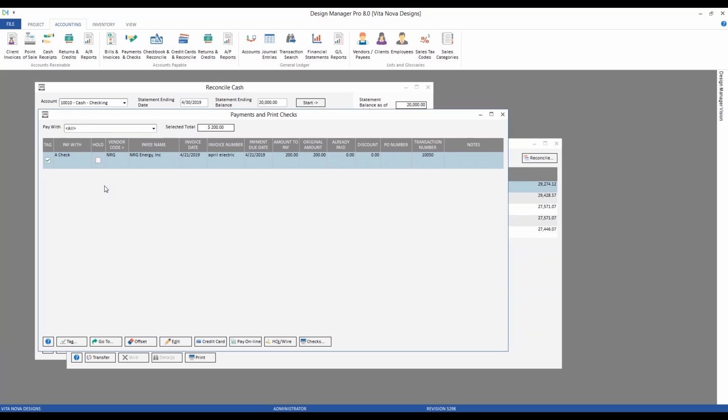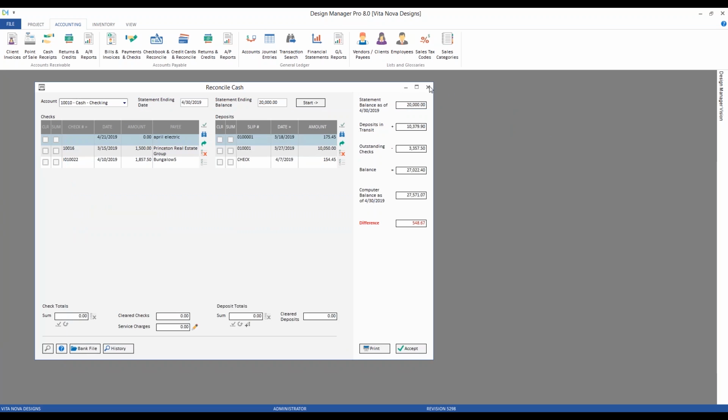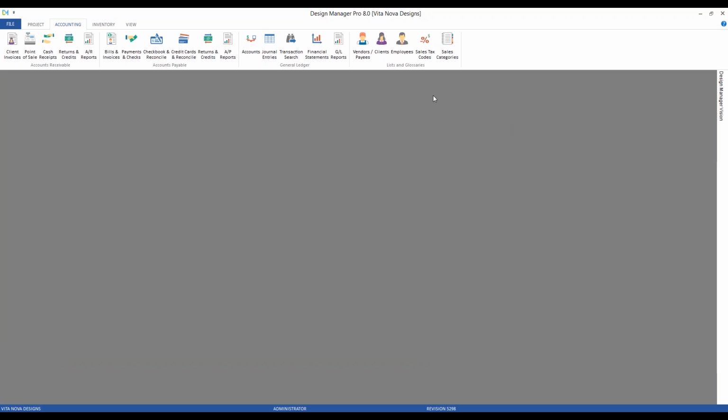Very common. Just always think about the transaction that you're entering in, whether it's appropriate to use the cash account or not. And with that, that brings us to the end of our discussion on reconciling your checkbook in Design Manager. Reconciling your bank accounts is critical to maintaining proper accounting records. If you do so each month, all the information on the transactions is fresh in your minds, so it can be reviewed the easiest. We reviewed some of the features that really streamline the process in ProCloud and even tried to discuss some of the pitfalls to be mindful of, and how to correct them if they do occur.